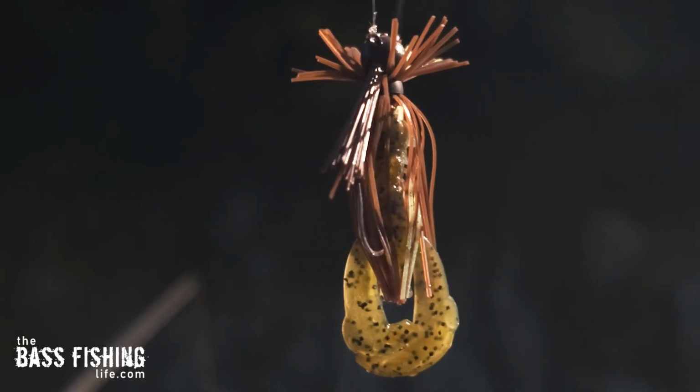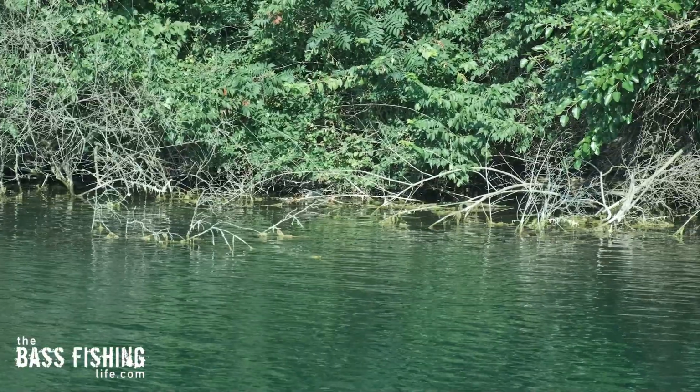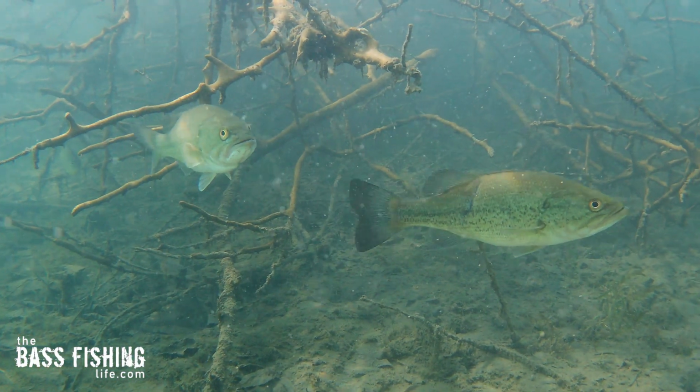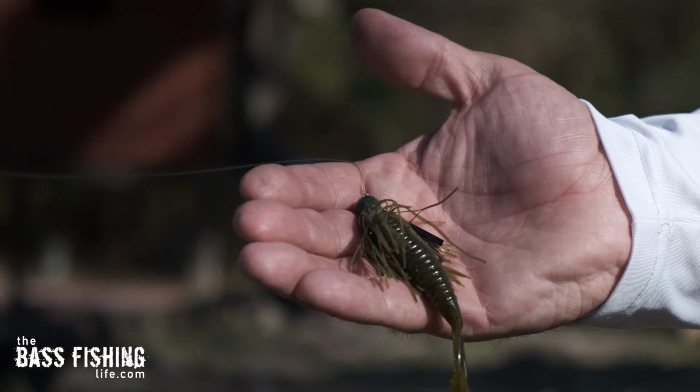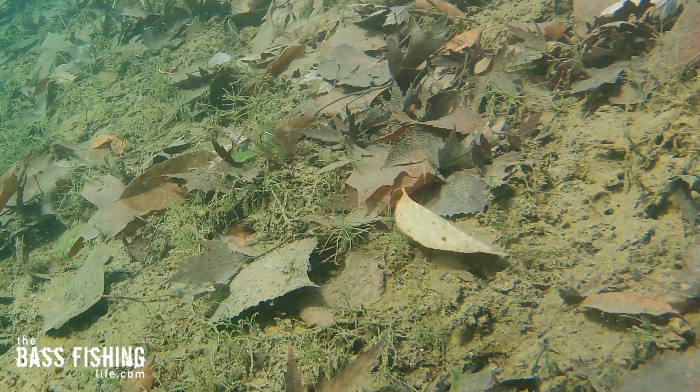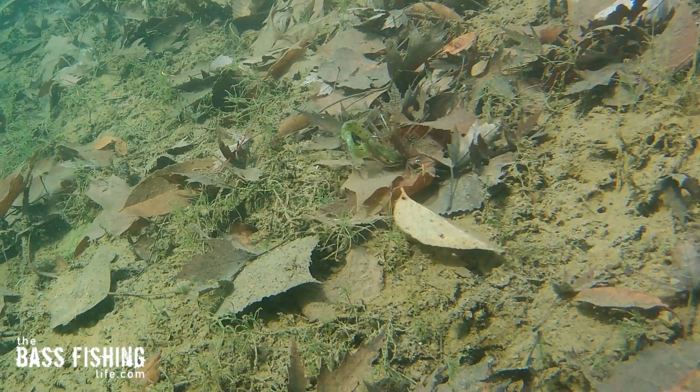My next one is to use finesse jigs. So let's say you're working down the shoreline, working shallow cover, right? And the angler in the front of the boat could be throwing any variety of things. Well, if the co-angler ties on a finesse jig, a small jig like 1/4 ounce or smaller with a very compact trailer, they can work right behind somebody and pick up bites that the person in the front of the boat was not getting. So finesse jigs are definitely something a co-angler wants to have in their tackle bag.